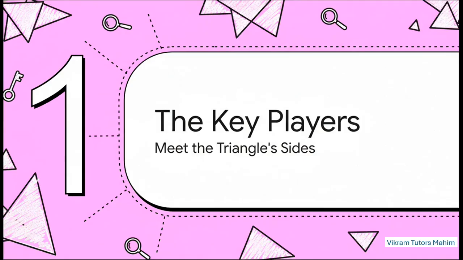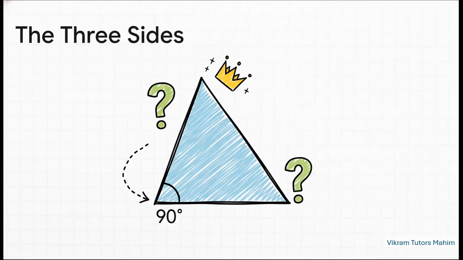Okay, so every secret code has its key players, right? Its main characters. And for our triangle, that means getting to know its three sides. Let's get the vocabulary down first, because trust me, once we know who's who, everything else just kind of falls into place. So here they are. First up, you've got the hypotenuse. This one's the superstar of the triangle. It's the longest side, and it's always just hanging out opposite that perfect 90-degree corner. Then you have the perpendicular and the base. Now, their identities, they're a little more flexible. They actually depend entirely on something we call the angle of reference.